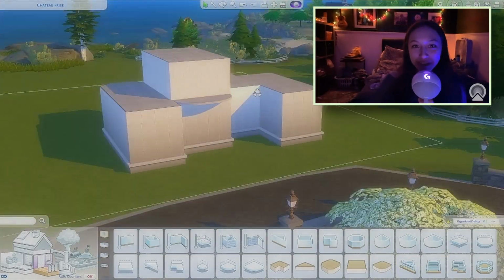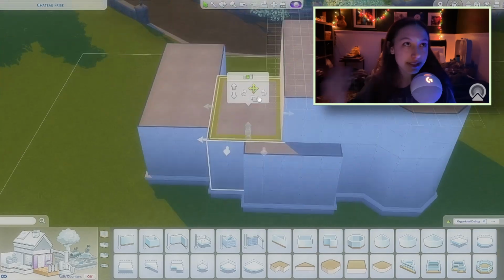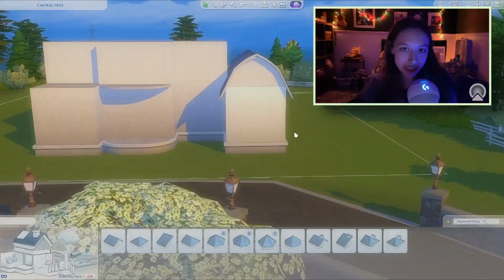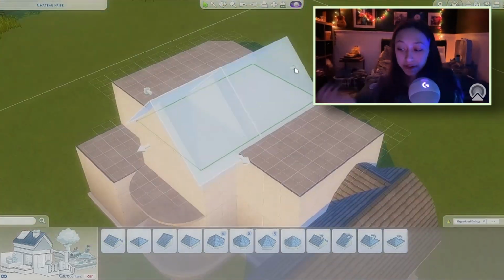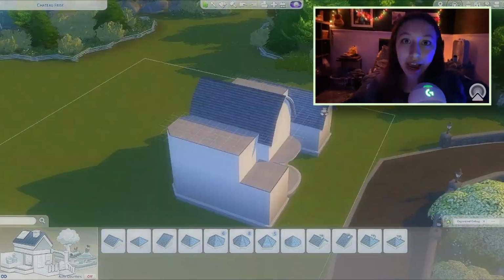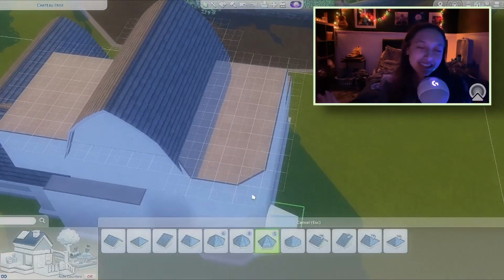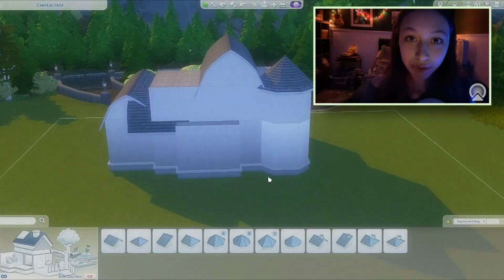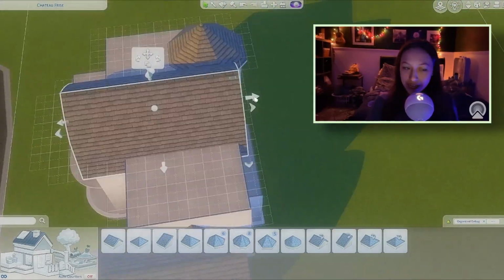Hey! So I've been feeling really inspired by different styles of architecture in America, and I just found it really interesting how there's so many different types of architecture. And so I was wanting to do this thing where I made a house in The Sims for every single state, which is a lot of houses to build, but it sounds fun. I put all the 50 states in a wheel and I landed on Rhode Island. So today we are doing Rhode Island as our first state.